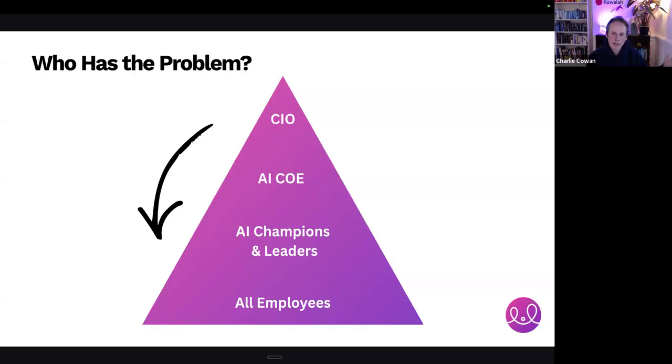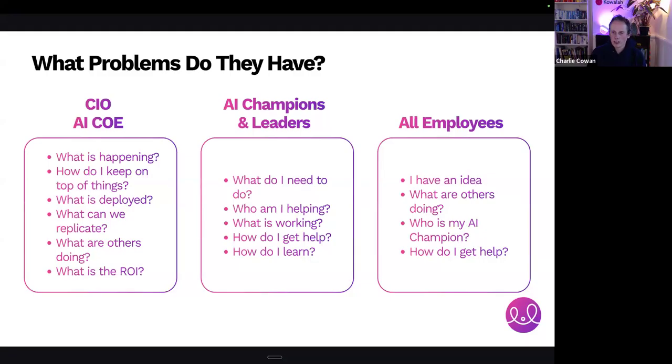In addition to that, you've got what I've termed here as leaders, but these could be managers, other executives. These are the people that are sponsoring AI into their own teams and divisions, and they're probably sort of pro users. They might be using it for their own sort of advanced use cases. And then you go down one level further on to the entire employee base, the 1,000, the 10,000, all of the employees, and how can we help them with their own AI adoption. So let's look at those in sort of individual categories.